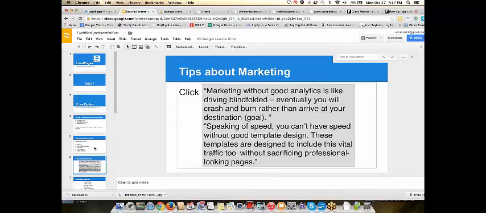Marketing without good analytics is like driving blindfolded. Eventually, you will crash and burn rather than arrive at your destination or your goal. Speaking of speed, you can't have speed without good template design.